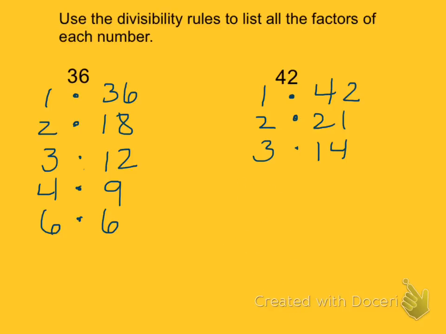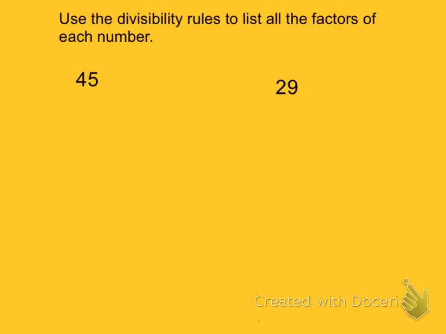Your next number you want to check is 4. You cannot divide this by 2 twice, so 4 does not work. It doesn't end in 0 or 5, so 5 doesn't work. But 6 is divisible by both 2 and 3, so I know 6 is a factor. 6 times 7. 7 already works. 8, no. 9, no. 10, no. And then sometimes it's good to think about 11 and 12 and 13. Again, if you need to do a little bit of scratch work for those higher numbers just to make sure, that's a good idea.